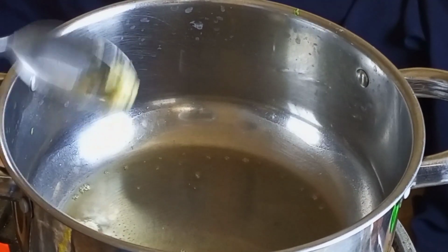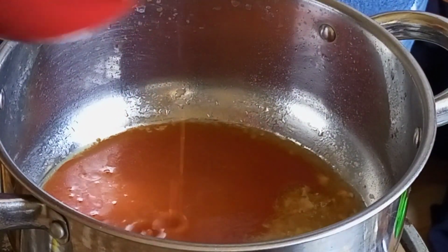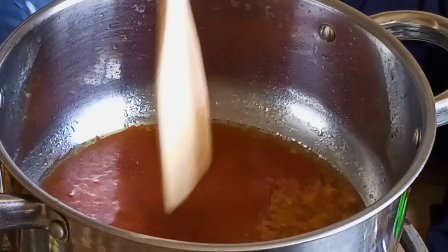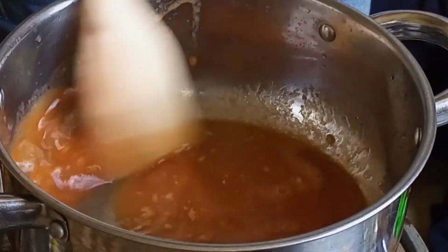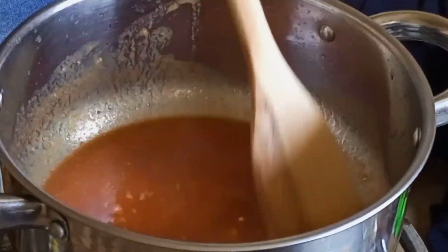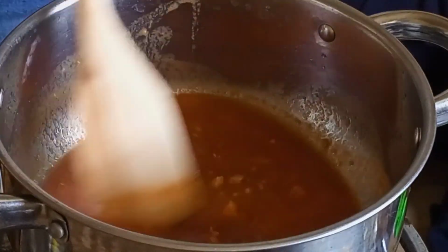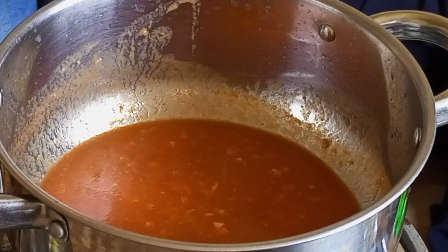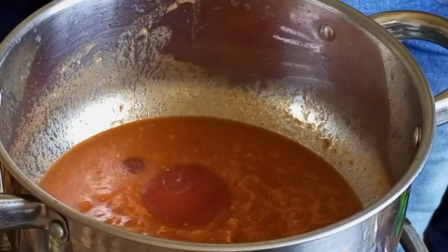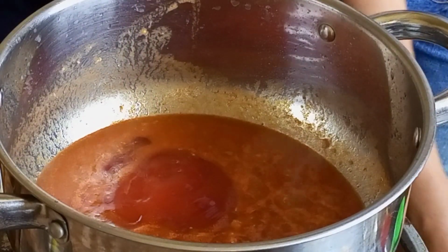Next thing, 1 teaspoon of crushed garlic, and then I'm going to add 1 tablespoon of tomato paste which has been mixed with half a cup of water. Let that cook for around 2 minutes. Next thing, add 4 tablespoons of tomato sauce and 2 tablespoons of sweet chili. Mix, and then add in your meatballs.